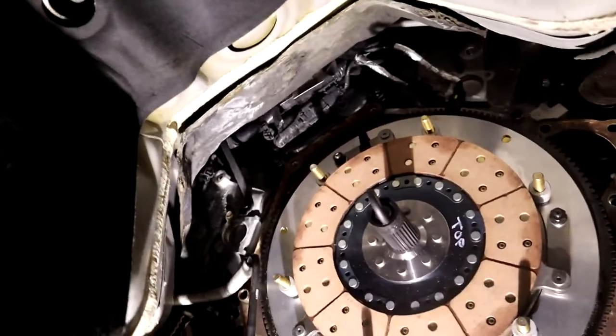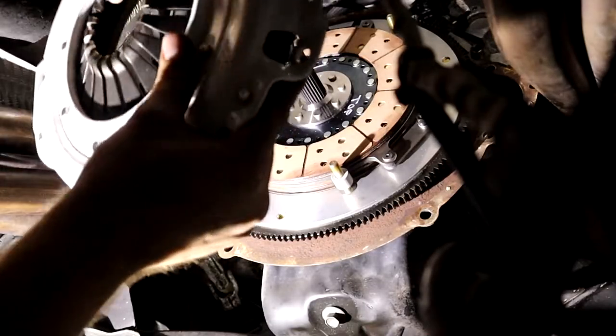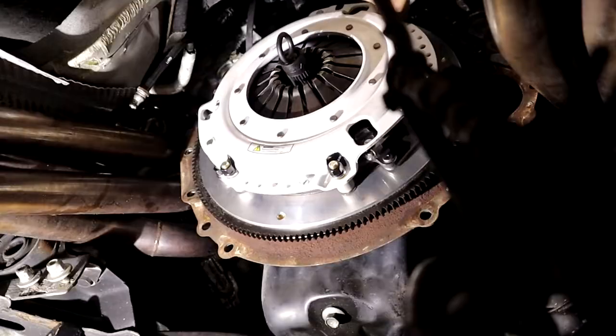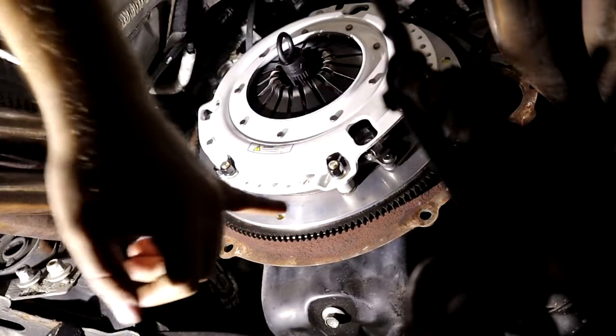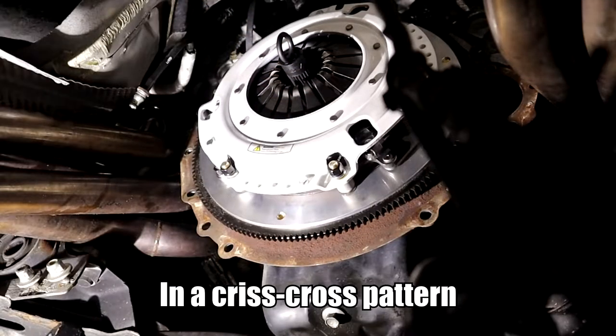But it is heavy, so I'm gonna try to record this with no hands. Where's the alignment mark? There it is. All right, now that we've got these all hand tight, these are 14s, I think, and we're gonna tighten down to 35 pound-feet of torque.